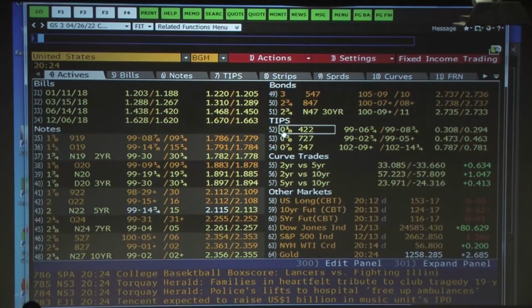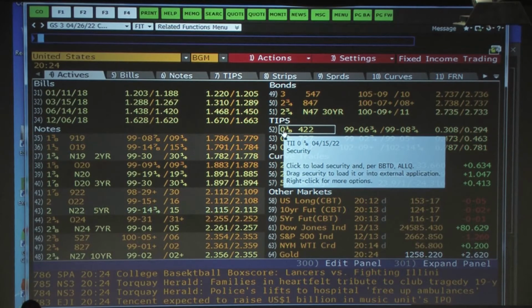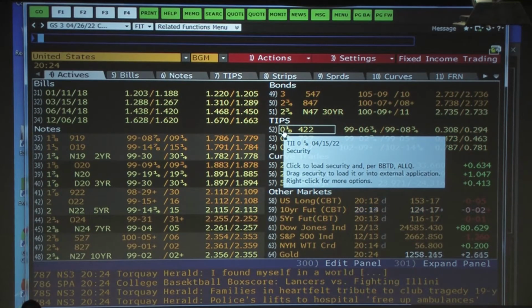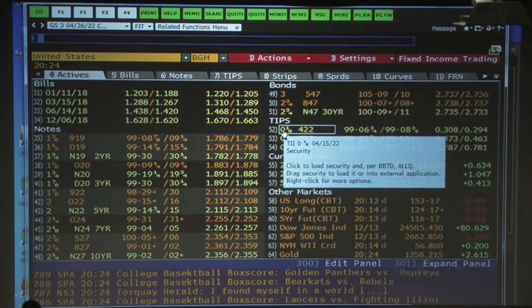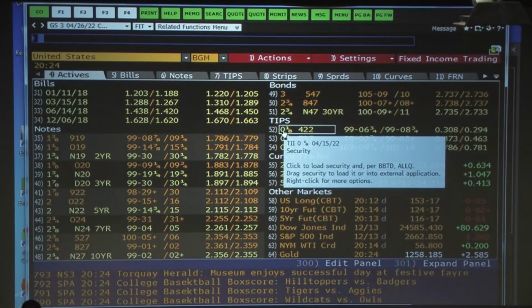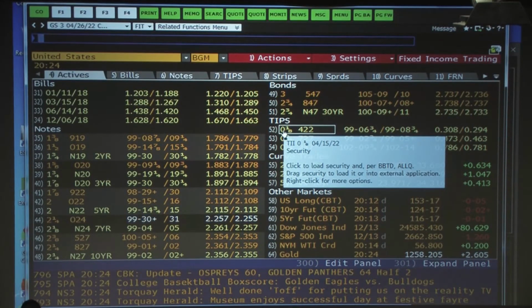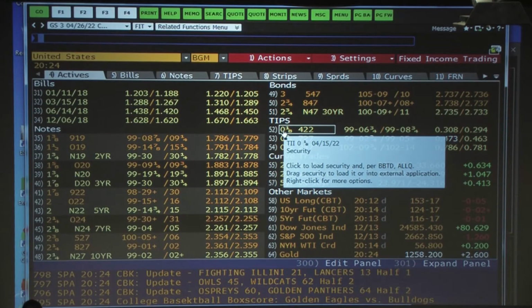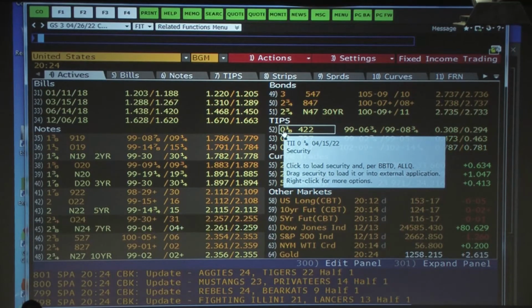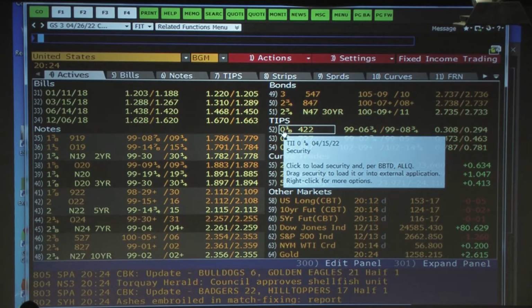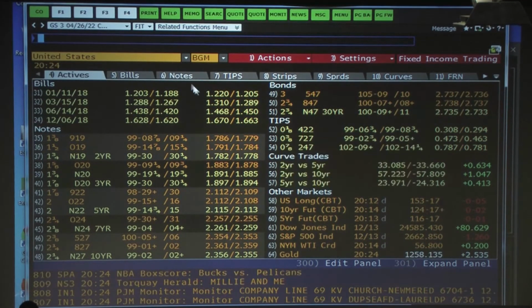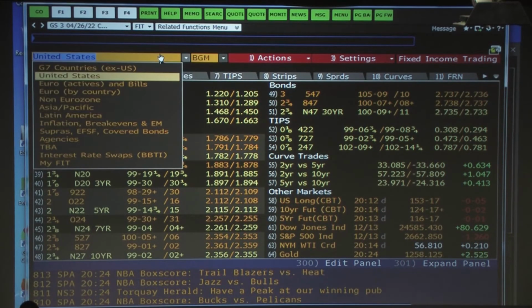This one is only 1/8 of a percent, or 0.125, or 12.5 basis points. So that's not really paying much, but basically you're willing to give money to the Fed in order to protect yourself from inflation. So it's just different things you can look at, but you can also look at different countries.